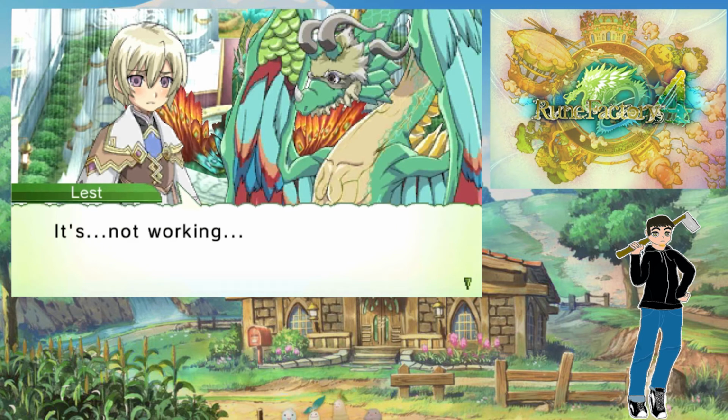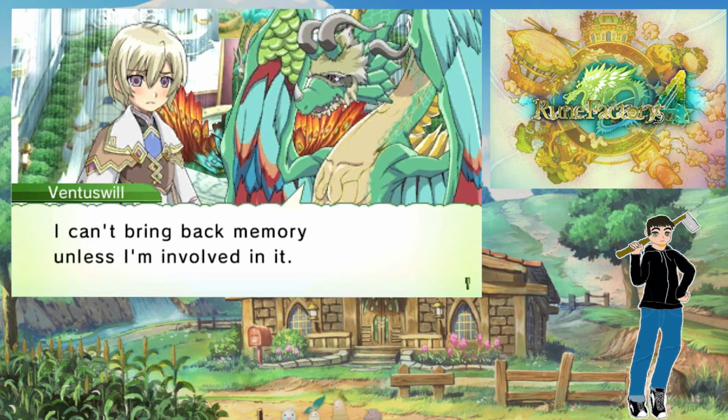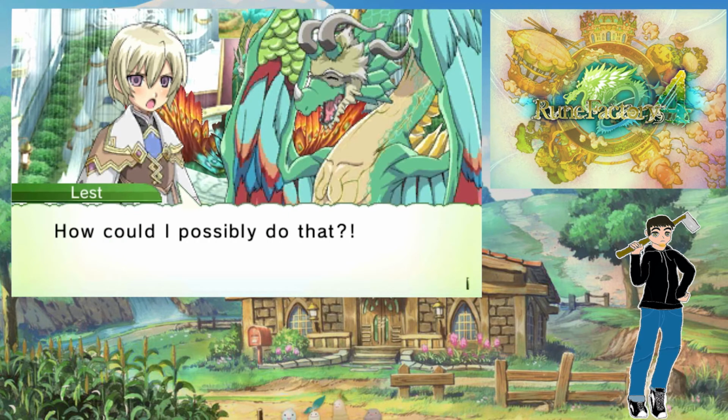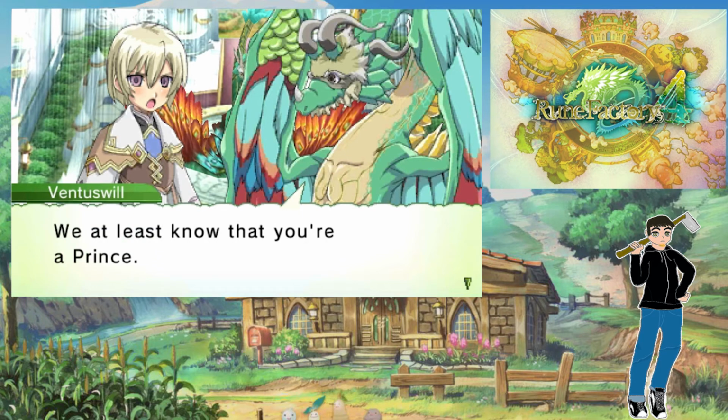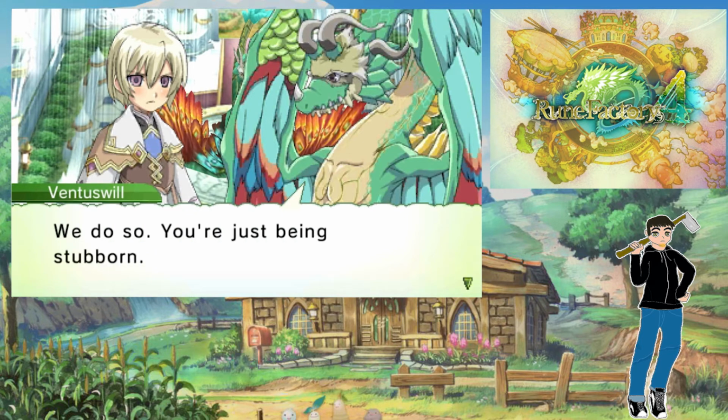It's... not working. So it doesn't work then, after all. I can't bring back memory unless I'm involved in it. Why don't you just give up? How could you possibly do that? Well, at least we know that you're a prince, so you mustn't worry. We don't know that at all yet! We do so, you're just being stubborn.